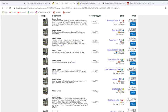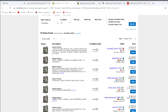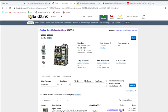As you can see, because most of these are going to be used, some of them may be new, but for the most part, you will find used sets on here. They will be drastically cheaper, but keep in mind, again, there are stipulations as to why it's so cheap. There might be damage to the parts, there might be missing parts, again, missing minifigures, all that kind of fun stuff.